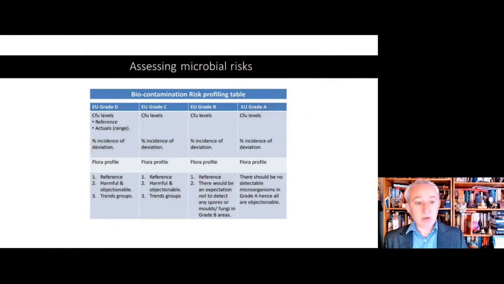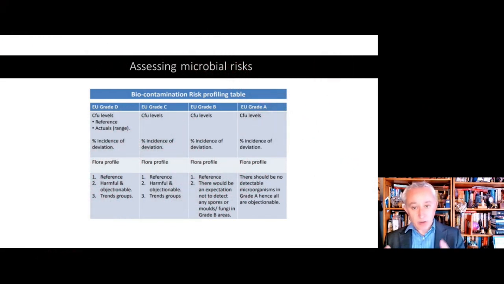We also need to factor in the media fills if we're doing aseptic manufacturing. There are choices to be made about the design of those in terms of time, containers, interventions, personnel, and so on. Also, what we can achieve with the relatively limited sterility test, but we can at least strengthen that to a degree with a more developed sampling plan. Putting everything together in terms of environmental monitoring, we might end up with a biocontamination risk profile table where we expect to see reductions in bioburden as we move through the process. We expect to see different microbial profiles and may have different identification strategies as well.